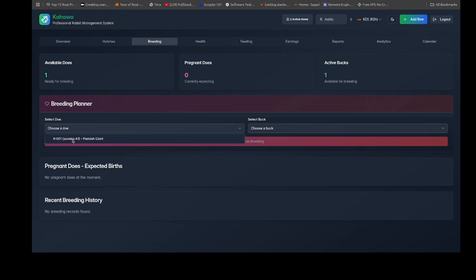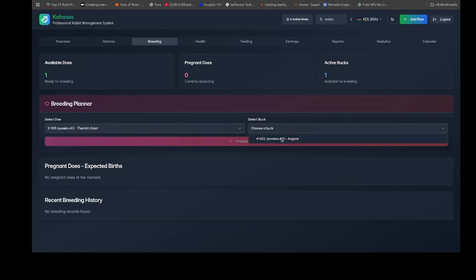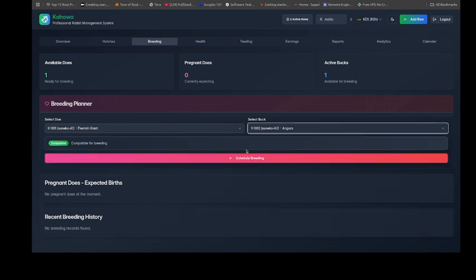It's going to list for us those that are available, those that are ready for breeding. Remember, we're going to list those that have reached maturity for breeding. So we select that buck. Then this doe has also reached maturity for breeding. The system checks if the buck and the doe are compatible for breeding.